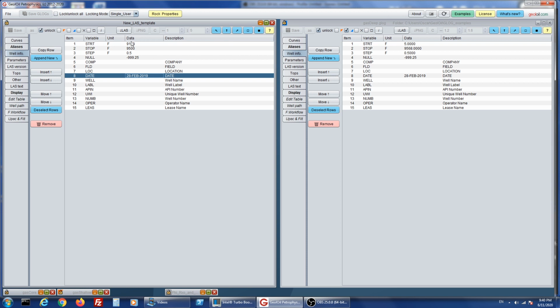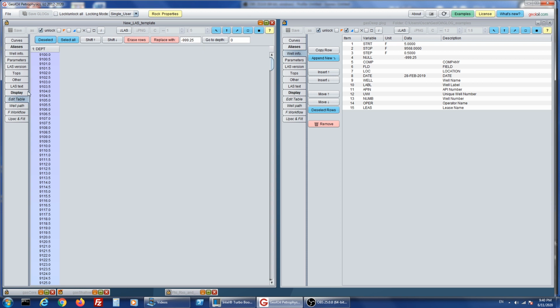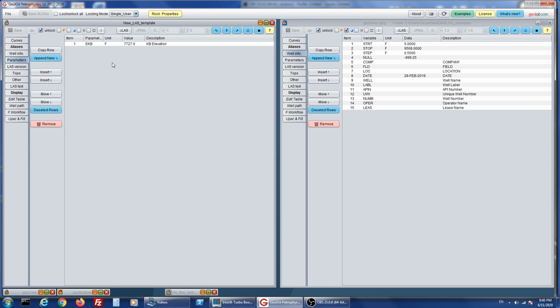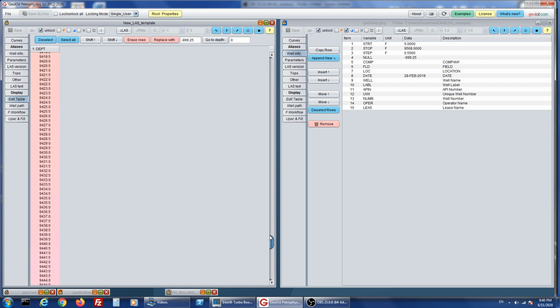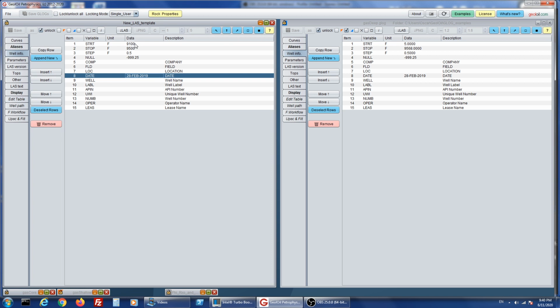Your start depth is 9100, and the deepest depth is 9500. Perfect. It knows somehow. 0.5 is the depth step. Good.